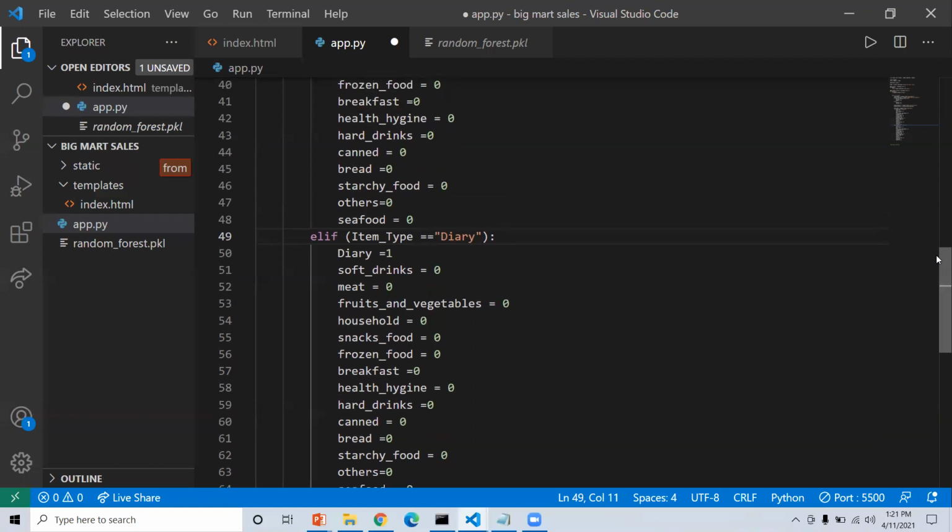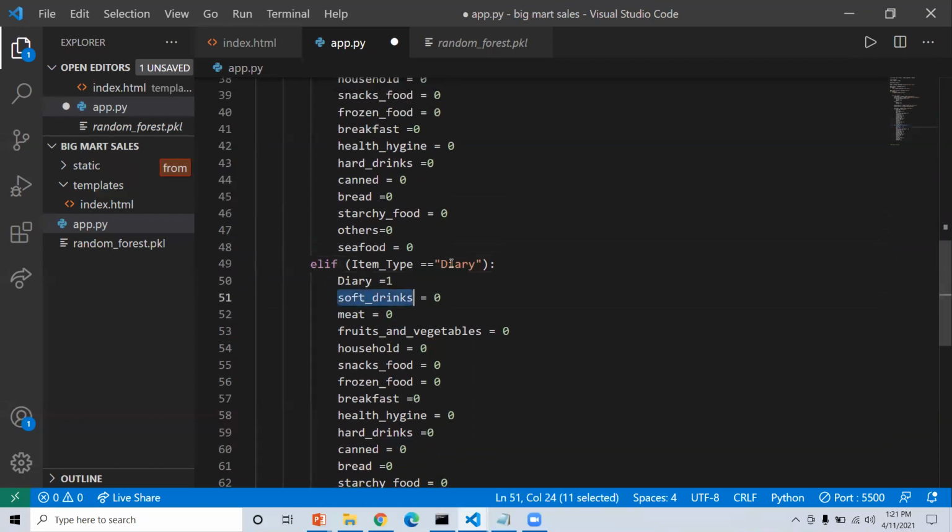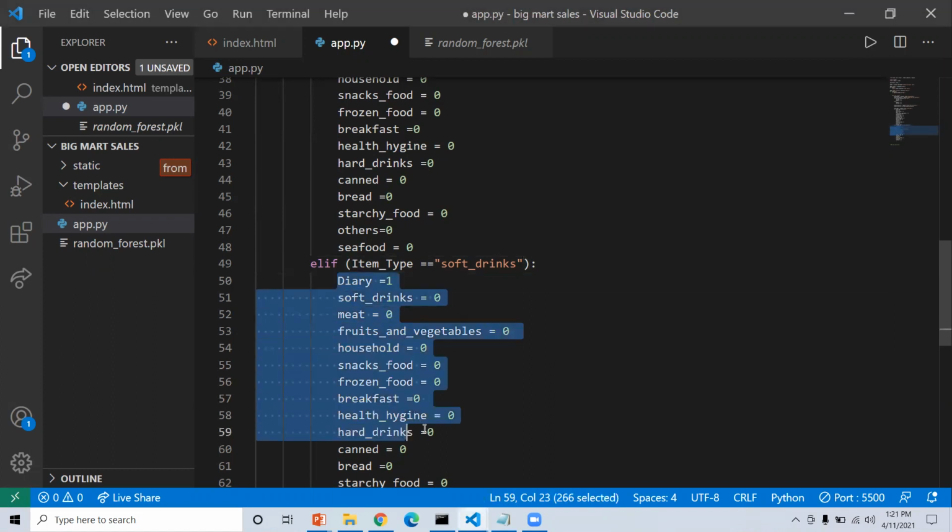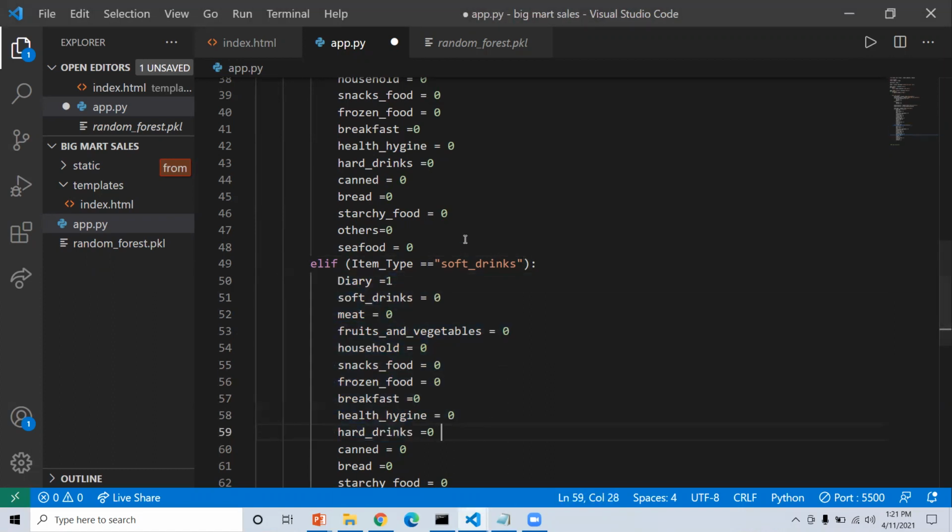Now suppose if your item type is soft drinks, tell me what value will be 1 and rest of the things will be 0. From this, which value will be 1? Anyone? If your item type is equal to soft drinks, yes, soft drinks will be 1, rest of the things will be 0. Simple.